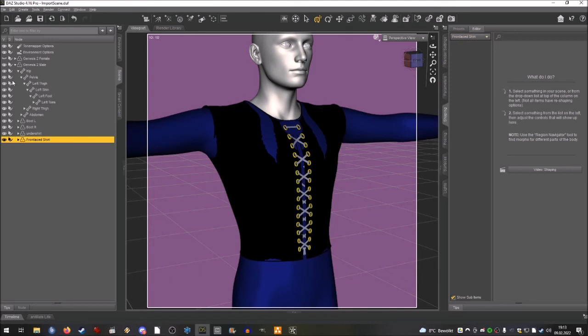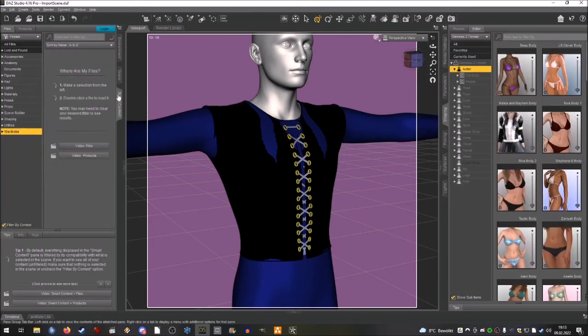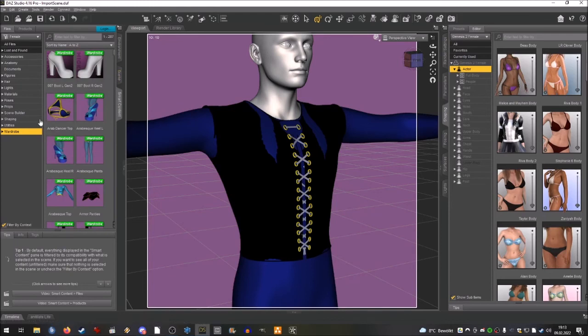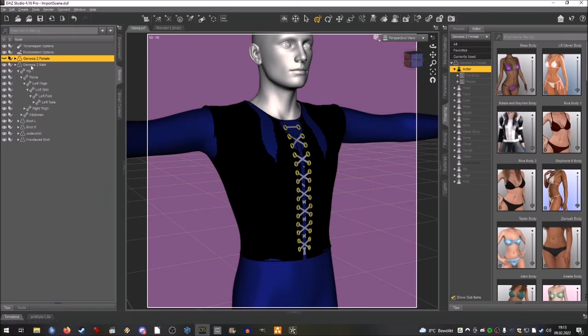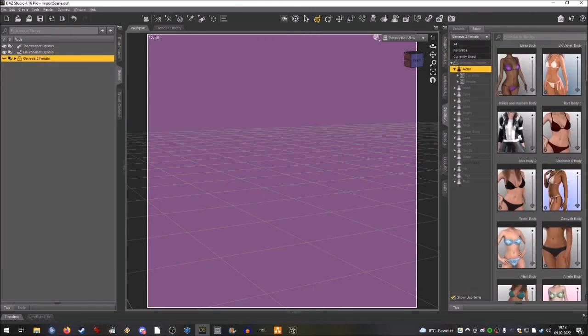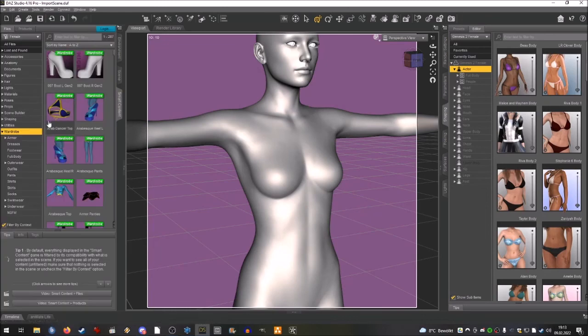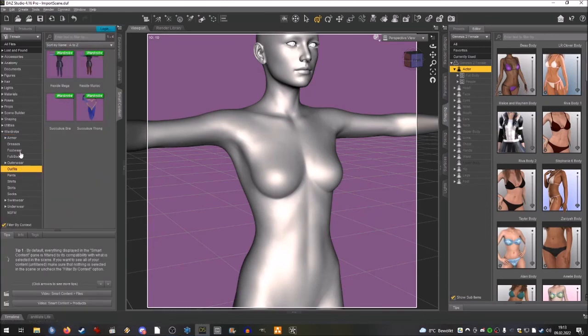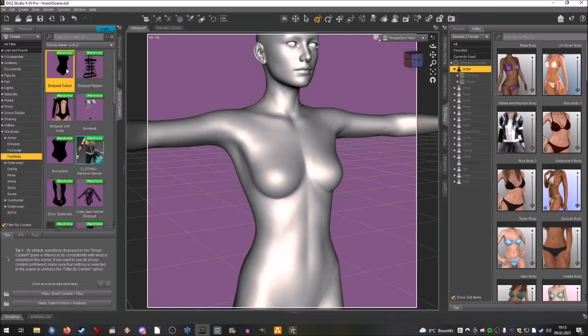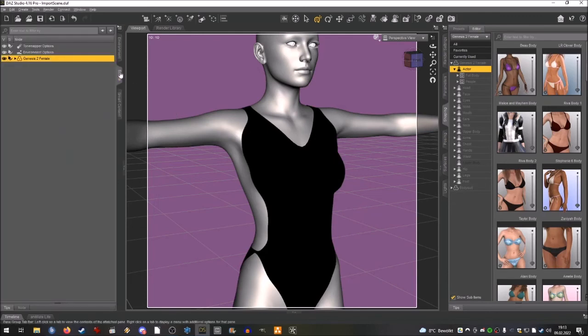Usually I have a window here, or I can show you with Genesis 2 female. Let's do this really simple. We delete this. Okay, bodysuit.